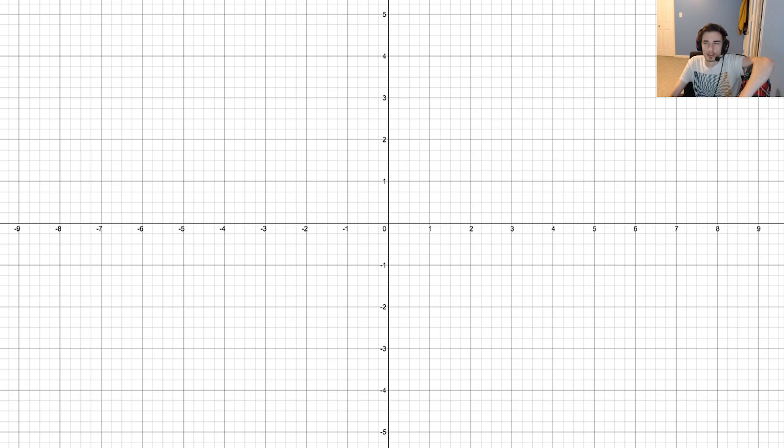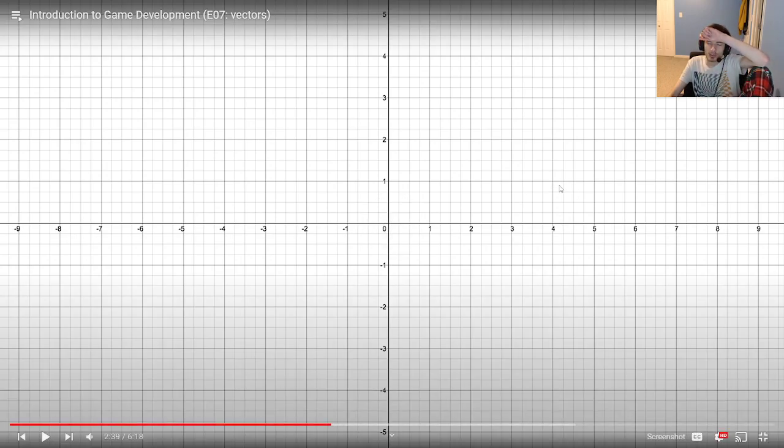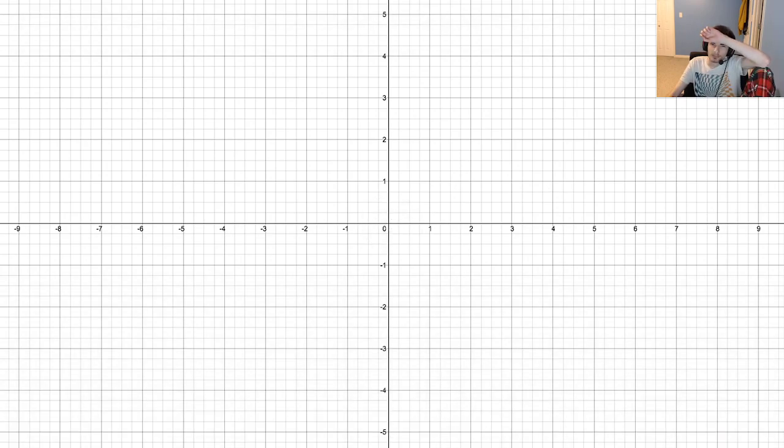Now, because vectors conveniently define an x, y, and in the case of the vector 3, a z value, we use them in programming to define not only directions and velocities, but also simply a point in space. Say we have a vector representing the current position of the player object at, say, -4 and 1, and then another vector representing the position of an enemy object over here at maybe 2 and 3.